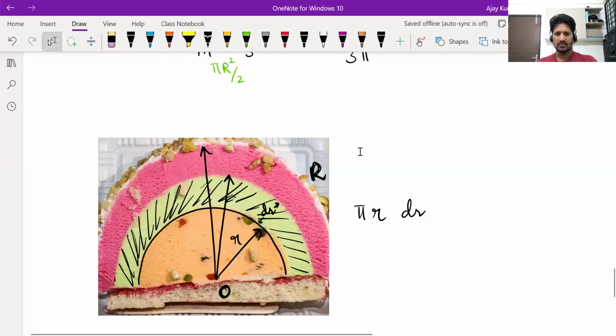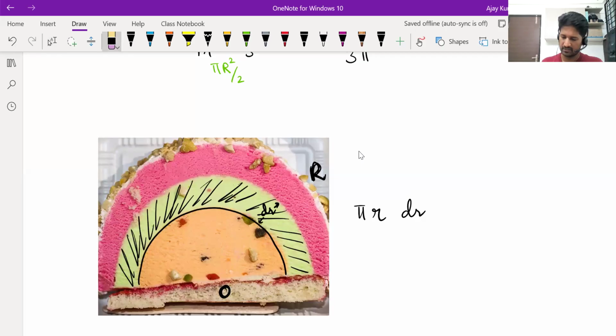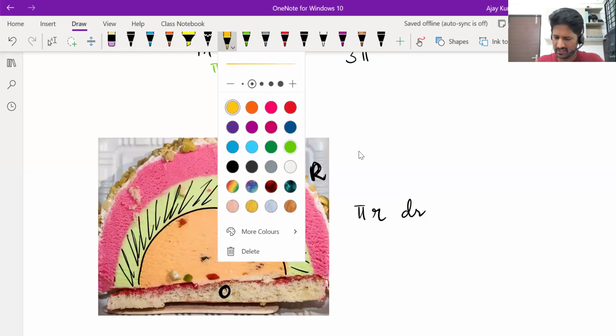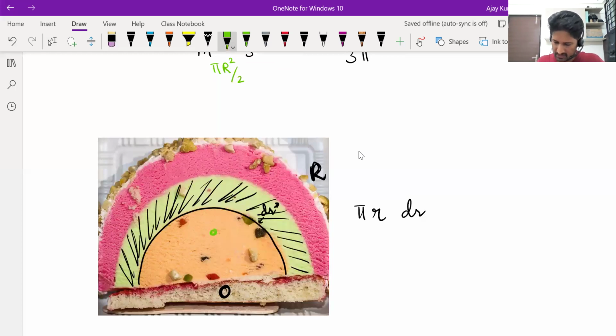So let me just tell you the idea once again. The semicircular disk is considered as a collection of semicircular rings. Why did we take it as a collection of rings? Because we know where the center of mass of a semicircular ring lies. Like this yellow semicircular ring that I have highlighted in this picture. Let's take it as green itself. Its center of mass is somewhere here. So all that mass that is shaded in this picture, we are putting all that mass at this point.